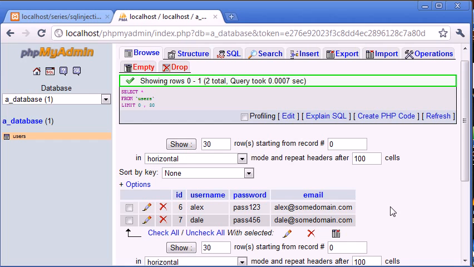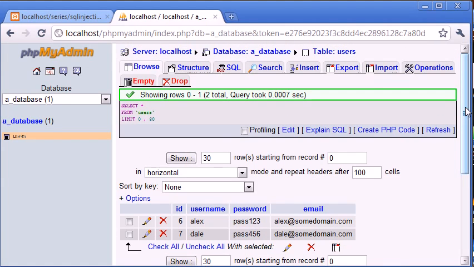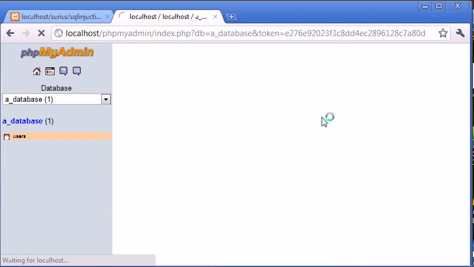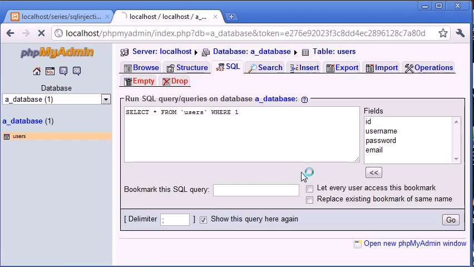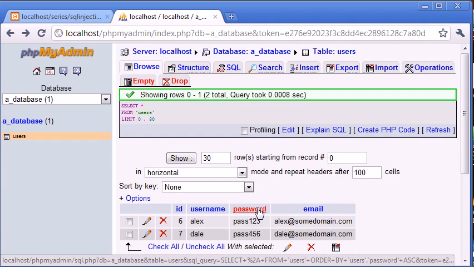Now, if you've already looked at queries, you'll know that a structured query is something that we use to retrieve information from a database or insert the data. We can also delete data, etc. So when you're supplying a command or an SQL statement, for example, to say select data from a database, we do something like this. So let's open an SQL tab here. Now you see that we've got, let's just go back so we can see. You can see that we've got username and password.